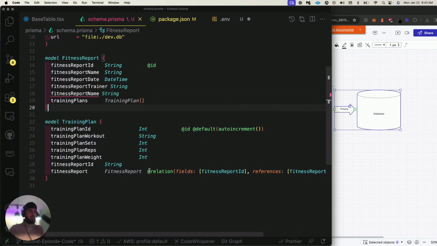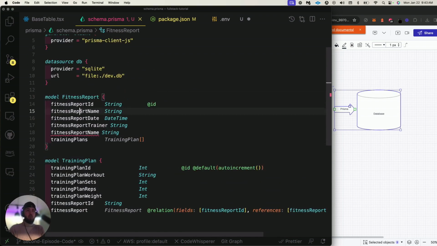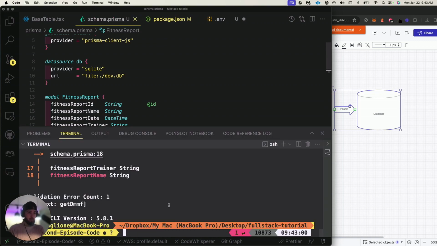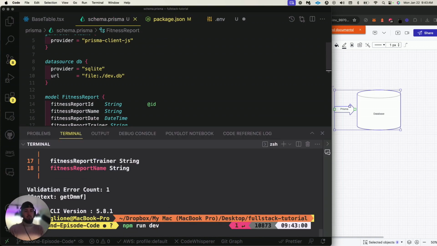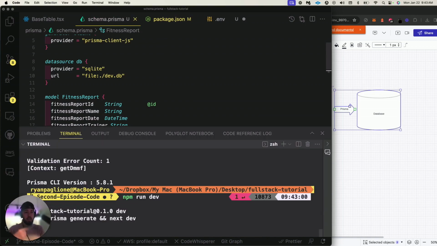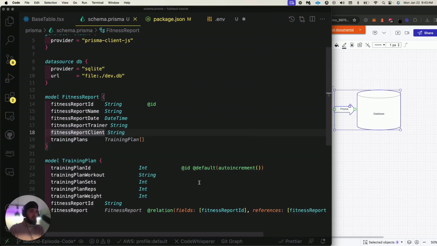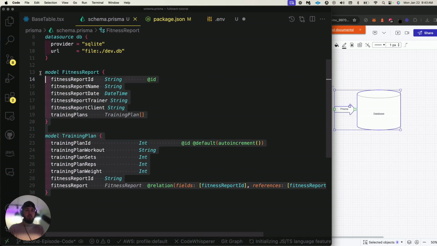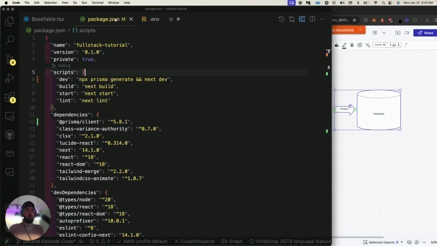Let's see if it's already defined. Oh, that's why it's throwing an error. But so we just want to do that to make sure our contract is always latest and up to date. That's just a good bit of advice, good command there. So we have a rough model, a fitness report, and let's close out of that.